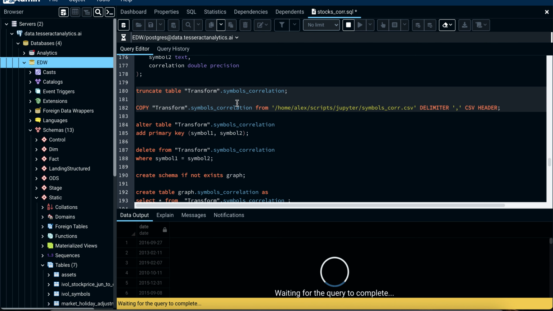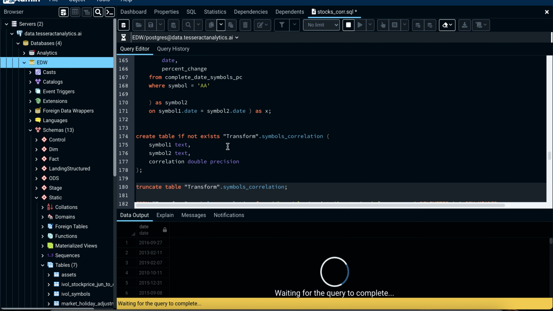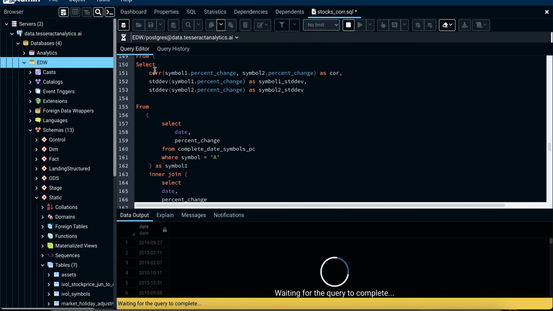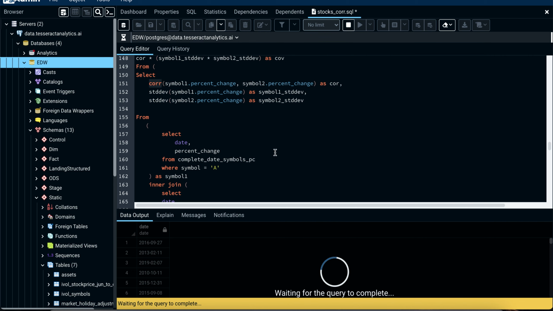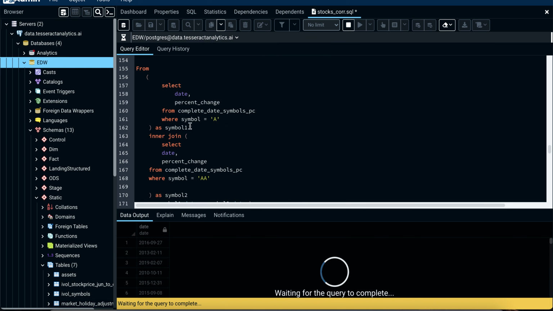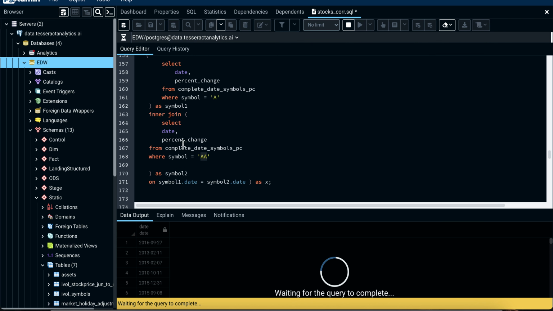Shouldn't take too long. Now, one thing I did want to do is verify some of our correlation data with the Postgres correlation function, and that it does indeed match. So I wrote this query. For example, I picked the top two easiest symbols, symbol A and symbol AA, and see what their correlation is.